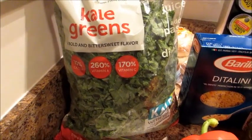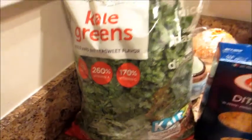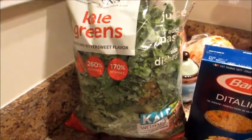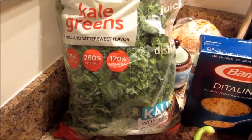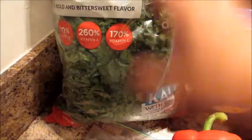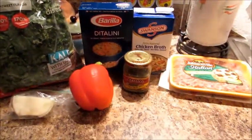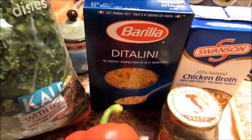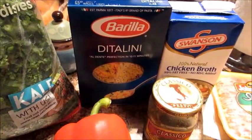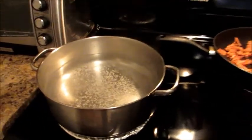I love kale. I am on a huge kale kick, and I plan to use this entire bag of kale this week. So for this recipe, probably I will use about a third of this bag. It's a huge bag, and kale does cook down a bit. So when it's all cooked down, obviously it shrinks a little bit. So it's a very super easy recipe. I love pasta. It's a great foundation for a ton of different dinners, and I will show you guys how to make it.